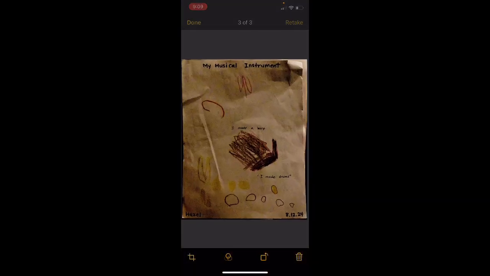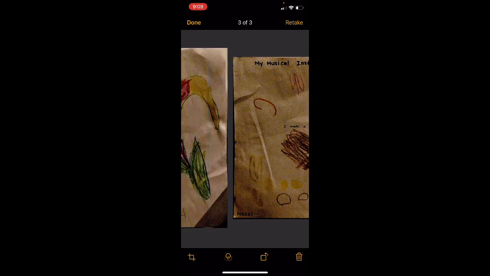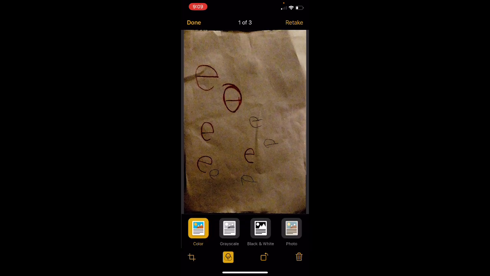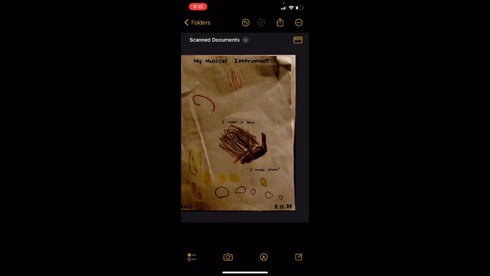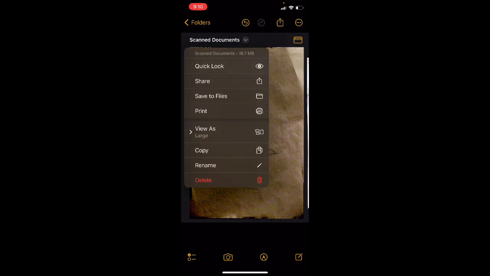You do need to have 3 papers, 3 documents to go ahead and do this. It can be any papers at all, it does not matter which one. Once you have your 3 documents, you're going to make sure that they're clear. Click on Save 3 and make sure you have all 3. And then go ahead and click on Scan Document on the top left corner.